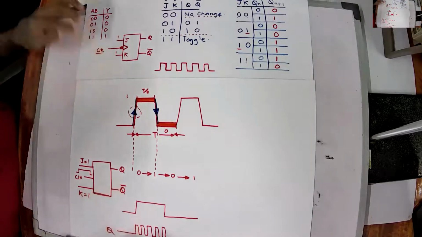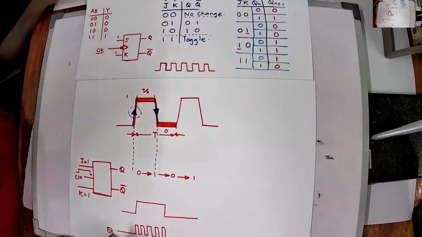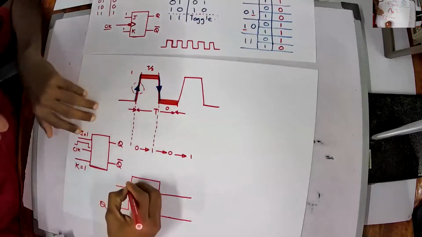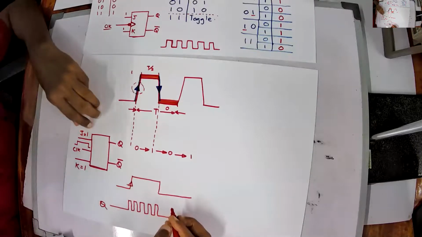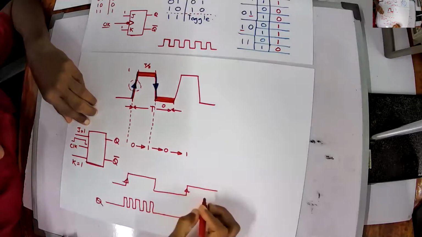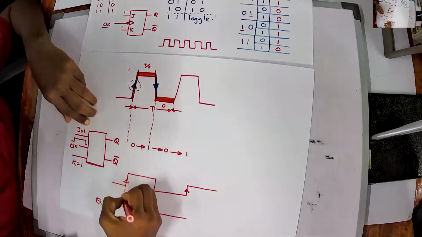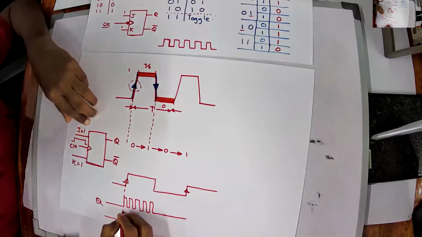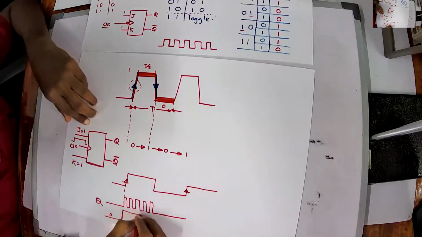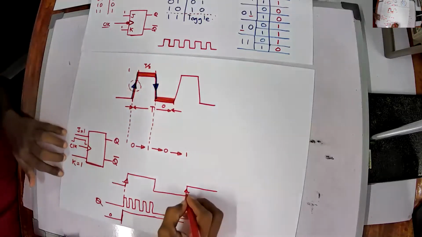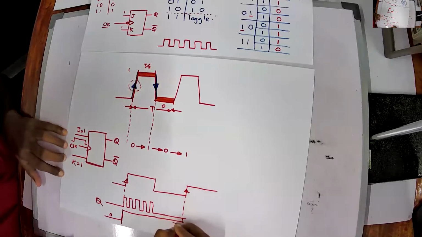So that's all about JK flip-flop and JK latches and about your clocking. If it is a level triggering flip-flop, the change will happen at this point, and it will keep on continuing. Whenever J and K are 1, if it is an edge triggering flip-flop, it will change from 0 to 1, and then it will be kept constant until it receives the next positive pulse. Whenever that next pulse is received, your previous state is 1, and that will be toggled to 0.